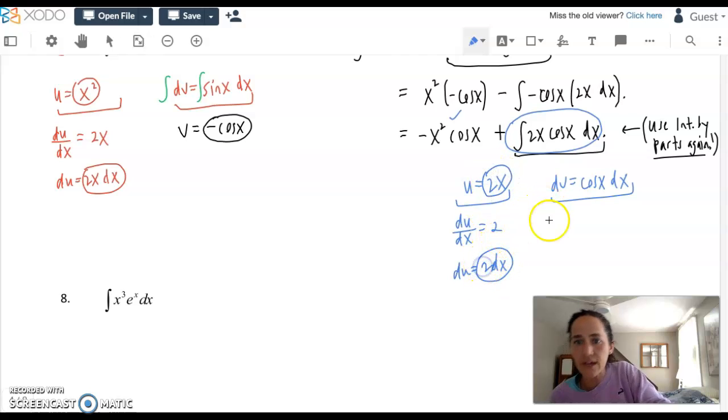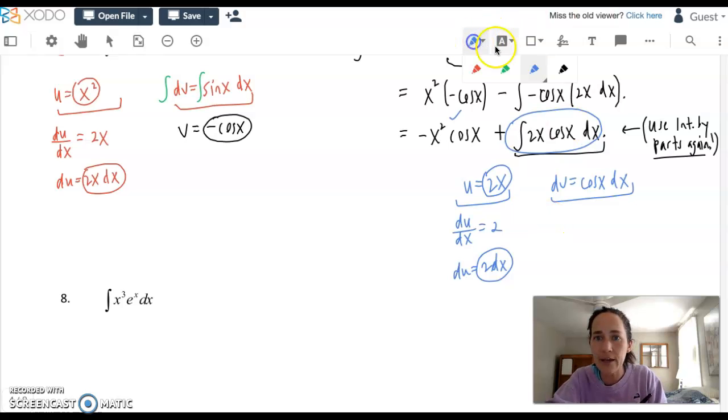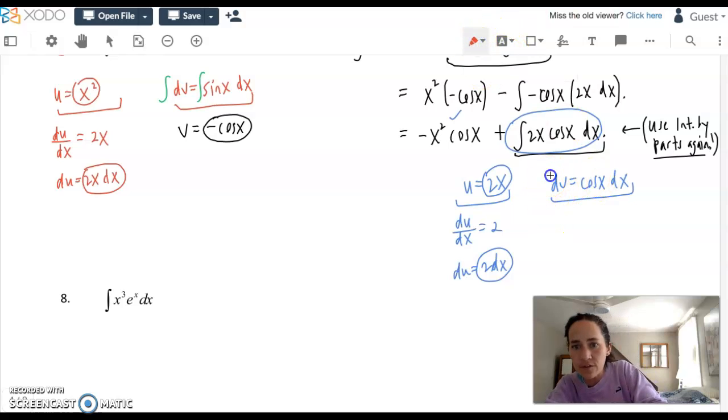And then on the other side, we need to take an integral of both sides. So this side work becomes the integral of what we just wrote. So the integral of 1 dv becomes v. The integral of cosine of x, right, is sine of x. And I will circle that.